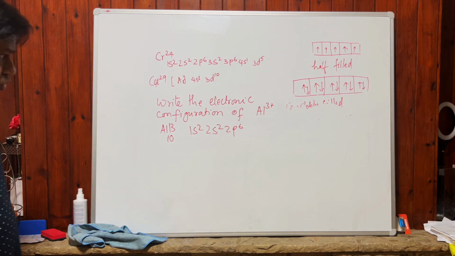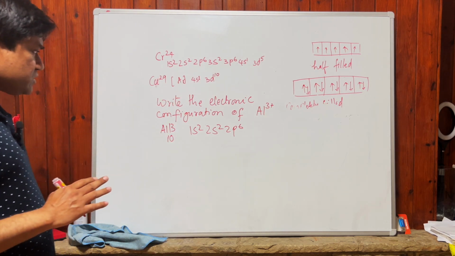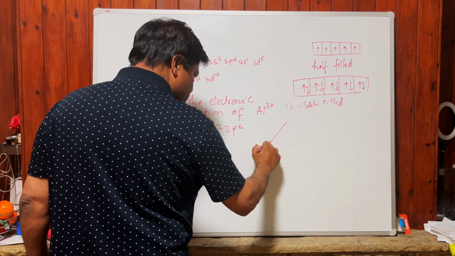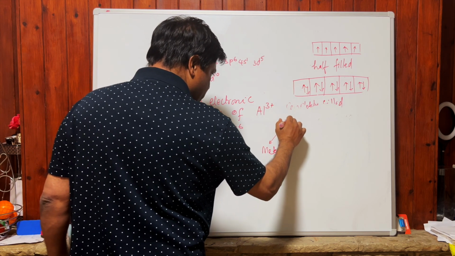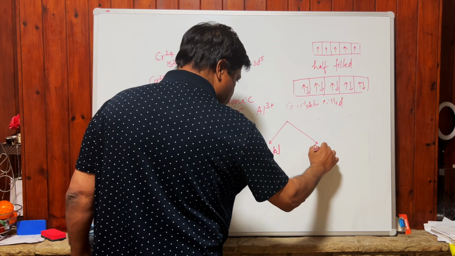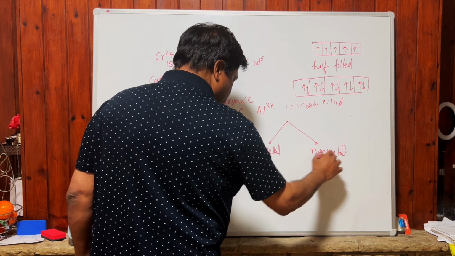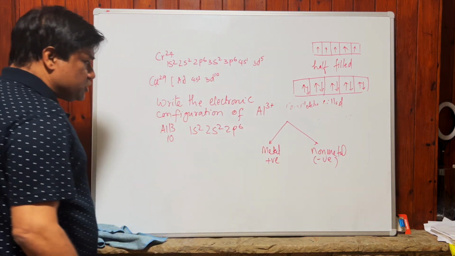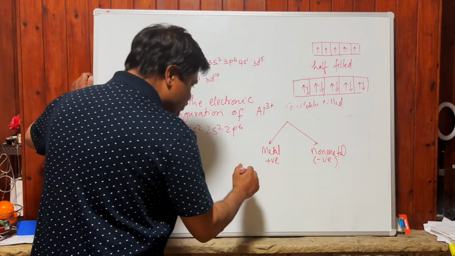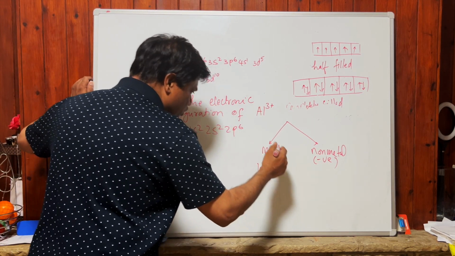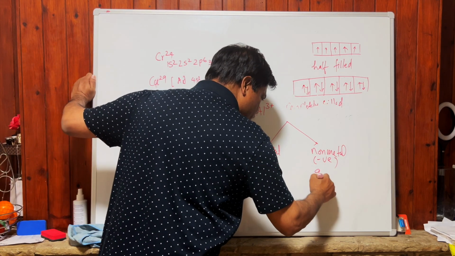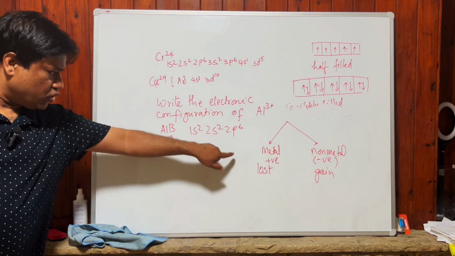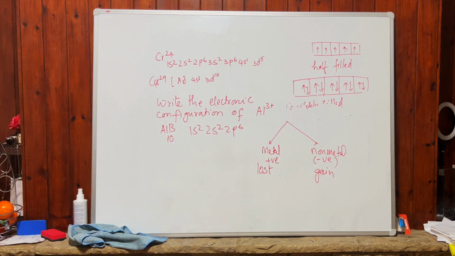So when you get ions, metals always lose electrons and non-metals gain electrons. Metals get a positive charge and non-metals get a negative charge. Negative charge means gained electrons, positive charge means lost electrons. Lost 1, 2, 3, depending on the group. For gained electrons, you have to add electrons when writing the electronic configuration. Lost electrons mean you have to take away electrons.